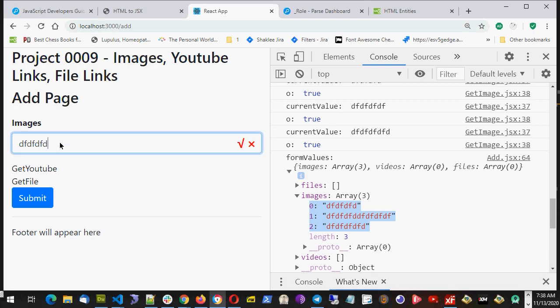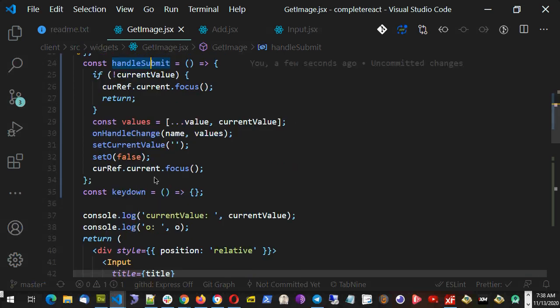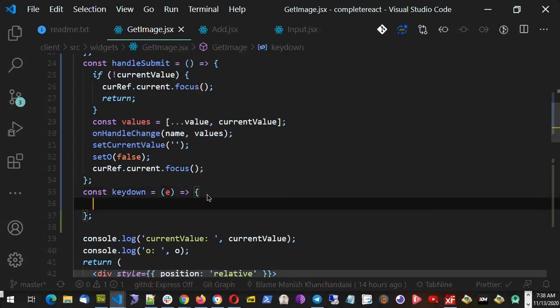Also, when user types something and presses the enter button, at that time also I want it to submit. It should call this submit one. So let's write down that part. When user clicks the submit button, I can track that here in the key down property. Here will be the event.